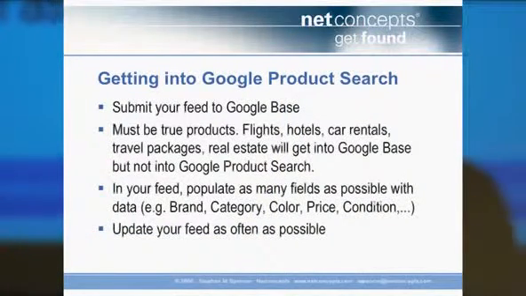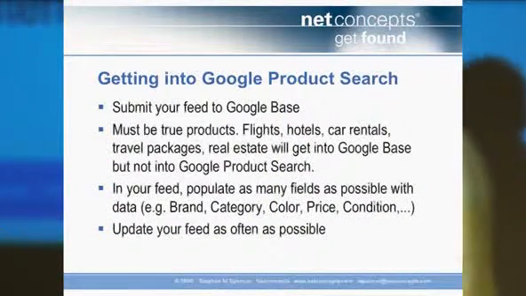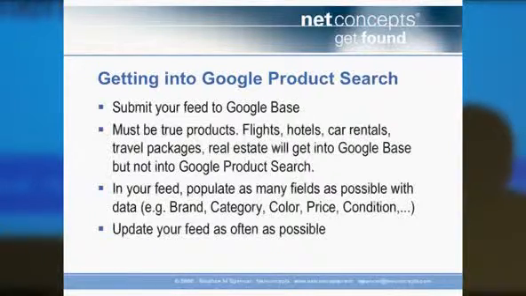Vizio LCD TV. So how do we get to the top of Google Product Search so that we can hopefully get into the top of Google web search? Well, first and foremost, you have to submit your feed to Google Base. Can't just sit on your laurels here. You really need to get in there and optimize your feed. And first step, of course, is having a feed at all.